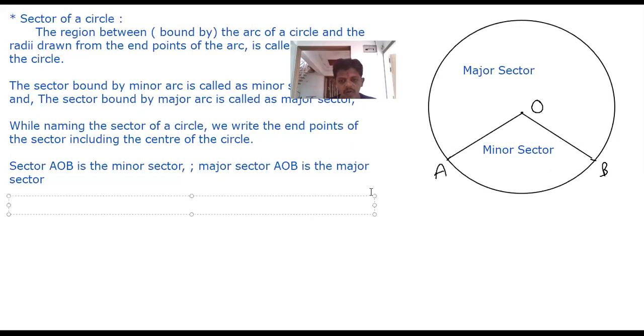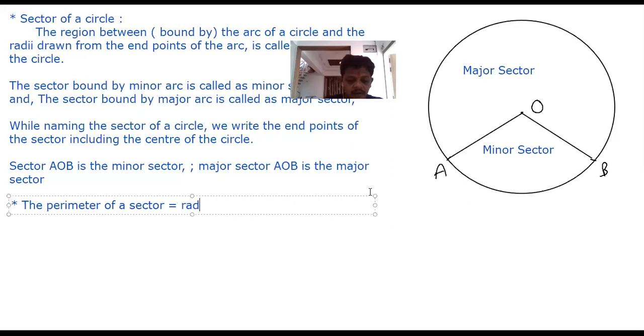Who can tell me now a simple question which is required for your grade 10? The perimeter of a sector is equal to what? Who can tell me the meaning of perimeter? Boundary. Perimeter means boundary. When it is sides, then sides, or else it is boundary. Now consider the minor sector AOB. What is its boundary? Two radii and the arc. Very good.